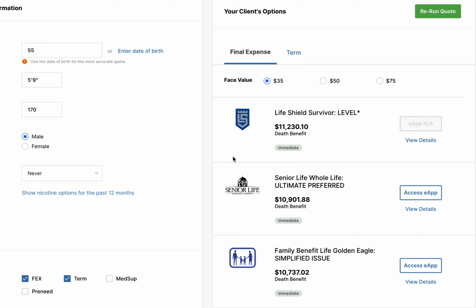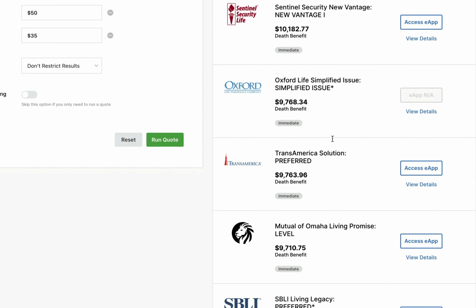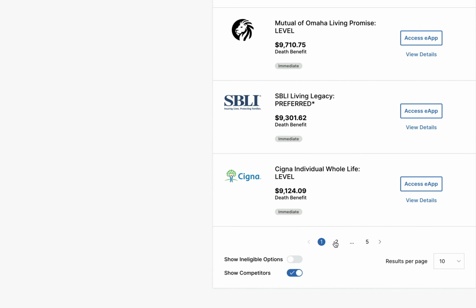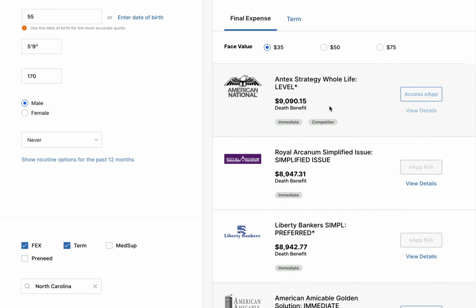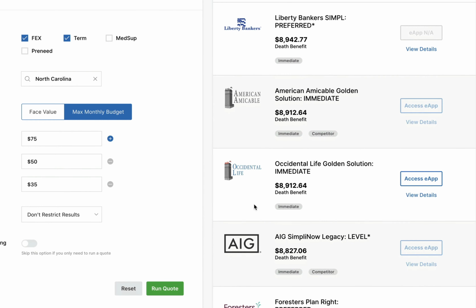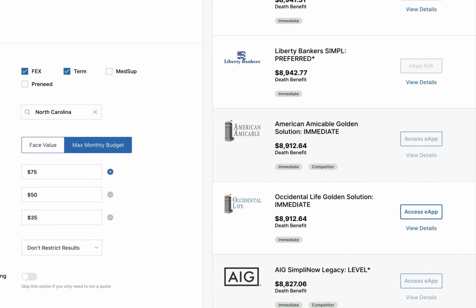Great, so we have our results. As you can see, I have all of these different options, and I see the logos for each one. Now, as I scroll through, you'll notice that some of them are a little bit darker, and the logos are in grayscale. They're all black and white. As you may remember, we had all of our products with A's marked as no-goes for us, not appointed.